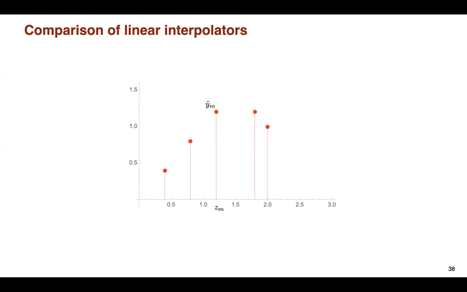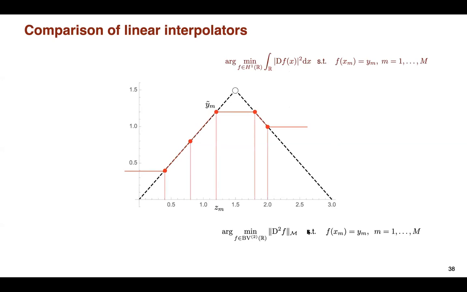There's a classical solution, reproducing kernel Hilbert space. You put a Sobolev space, that's the classical solution. Now, what's the sparse solution? It's the one I just described in the theorem. You put total variation 2. And see here, you only get one knot, and you go straight through all the data points. So it's much less obvious, but that's a sparse solution.